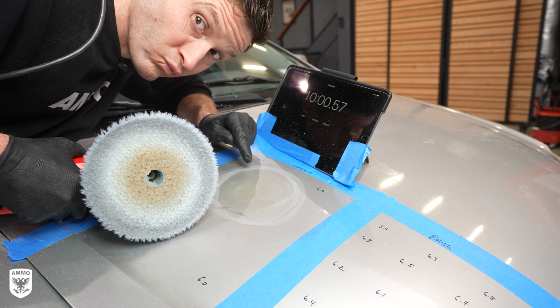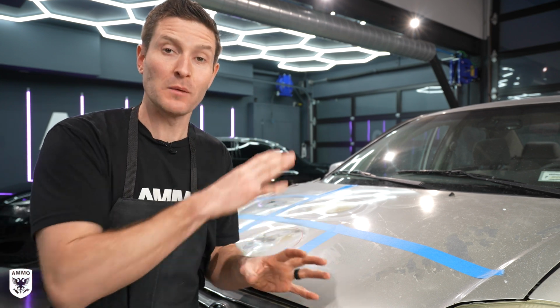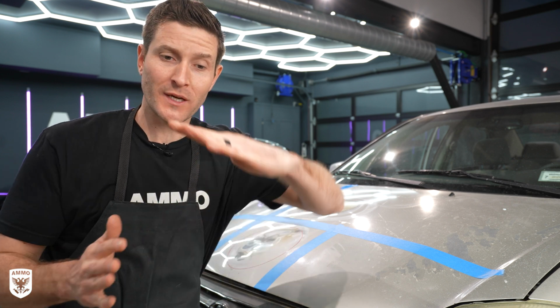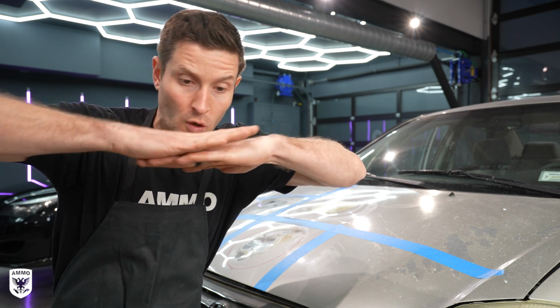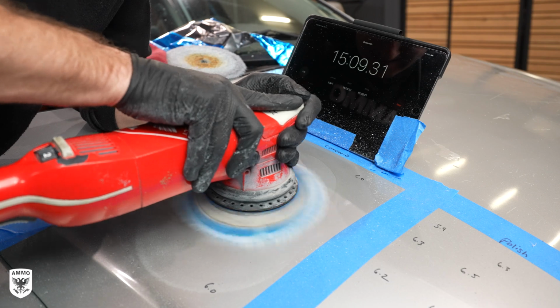Now, the second thing that became very evident with this test is edge work and how sensitive edges are compared to flat paint. So for instance, in number 2 over here, what we did was we took a flat panel and we put a flat pad on top of it. And as we were going back and forth and generating heat, it took about 4 or 5 minutes to blow through the clear. Totally makes sense.